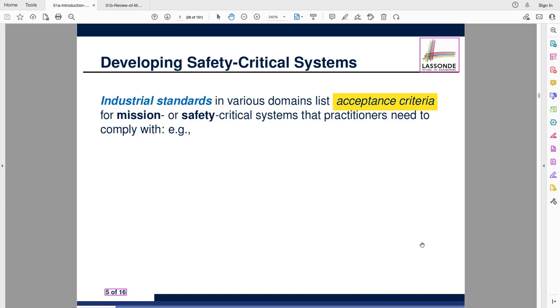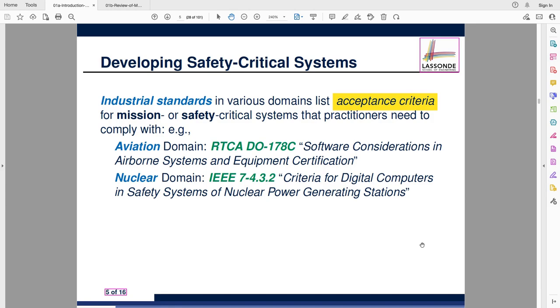How do you develop a safety critical system? There's something we already mentioned in 3342, but let's now try to review it quickly. The same thing is going to be followed in this course. These are just the industrial standards that a certifying agency uses to decide whether or not some product should be released for consumers to use. So there are different standards. For example, in the aviation domain, they have this standard here. For the nuclear domain, they have this standard here, just for your information. No need to memorize the names, okay?